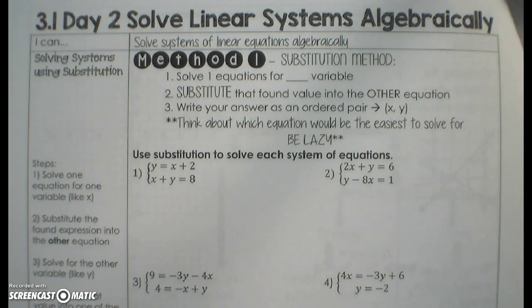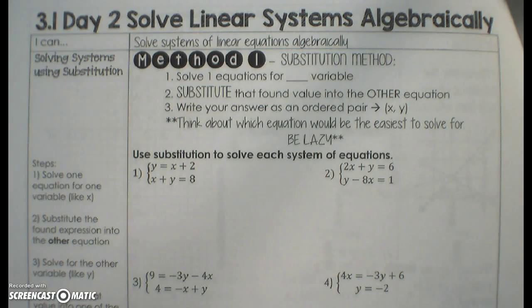And the first one is called substitution. And this one can get a bit tricky if you're not really paying attention to what you're doing. So if you've got a highlighter, actually two different colors, that would be even better for this whole lesson. But even if you've just got maybe a different colored pen, make sure you've got a pencil though too, because we need to erase if we make a mistake.